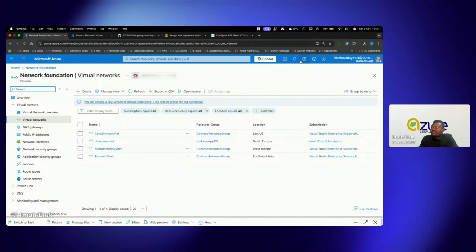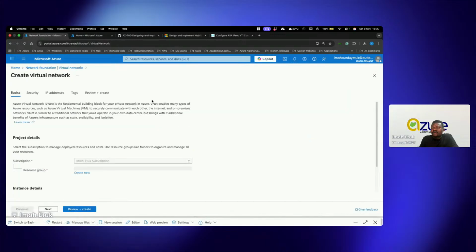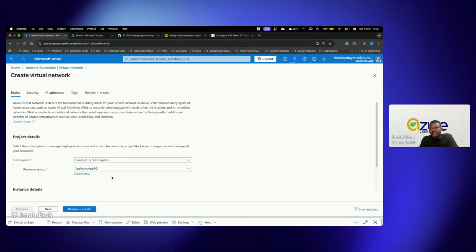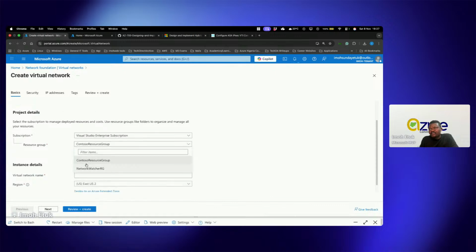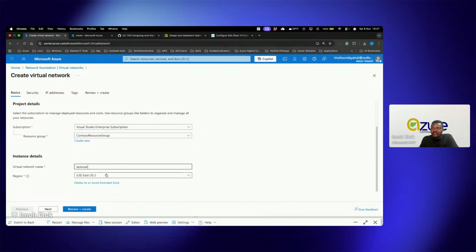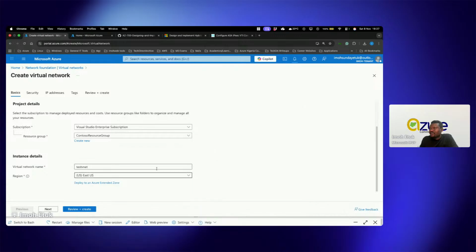So let's explore another way. This one is still going, so you can create one more. I'm just going to walk around something. Let me change this to the subscription and then pick the same. A test VNet is fine for us to be able to set up that site. I'm going to put it in East US. So yeah, I defined this.